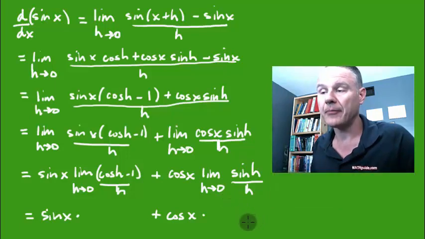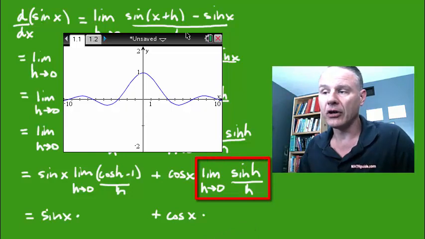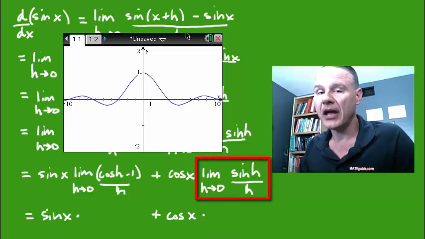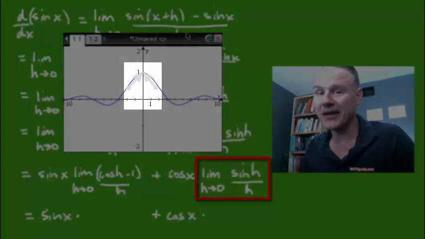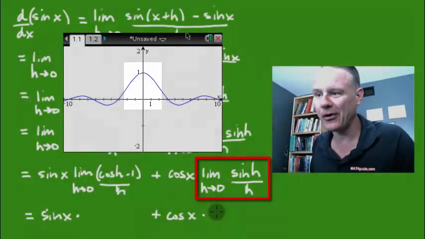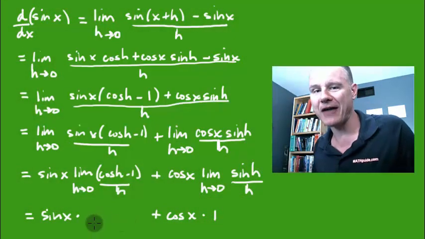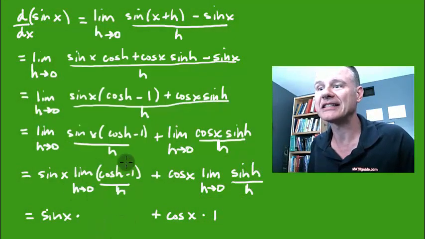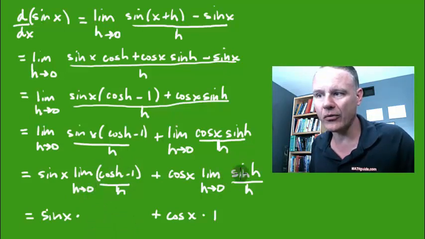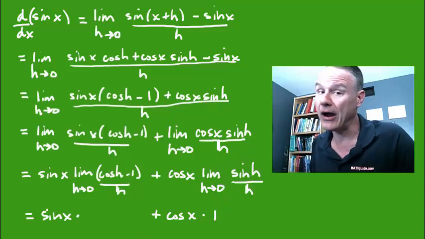I popped up the graph there. If you look at the graph of that function and you allow h to get closer and closer to 0, you'll see that you're approaching a spot which makes it easy to determine that the limit is approaching 1. It's right there in that graph. Take a look, I'll point to it. There you go. So I know it's approaching 1. By the way, you should know this without looking at the graph, because this is a common limit that comes up. Anyhow, the graph really does help.